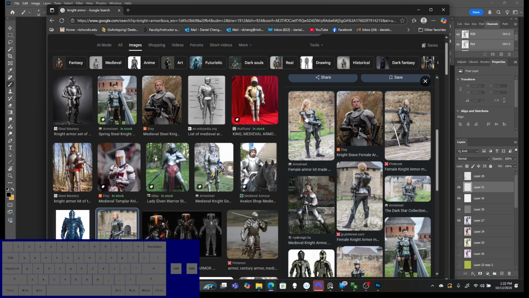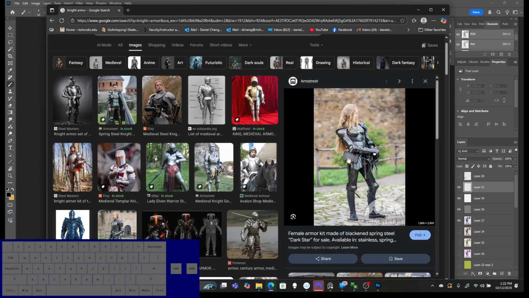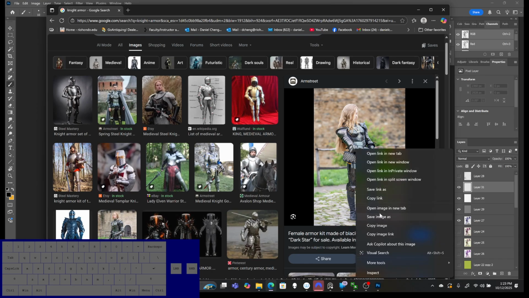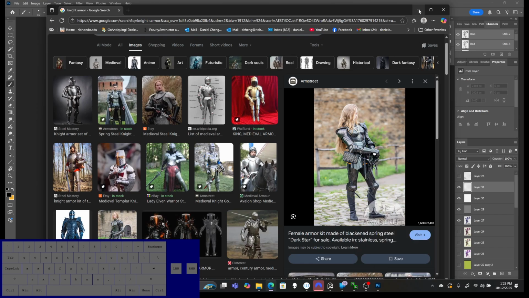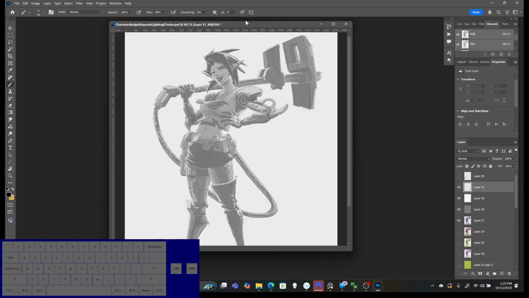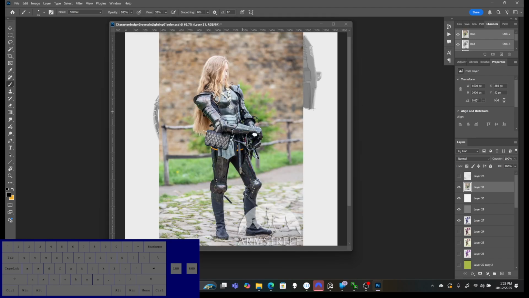Oh, I even have a back view. That's fantastic. This is great armor right here. I like how it has that little spike right there. Very nice. Okay, I'm just gonna copy the image and paste it right in here.